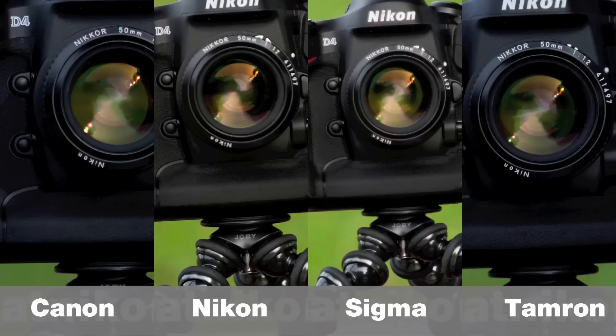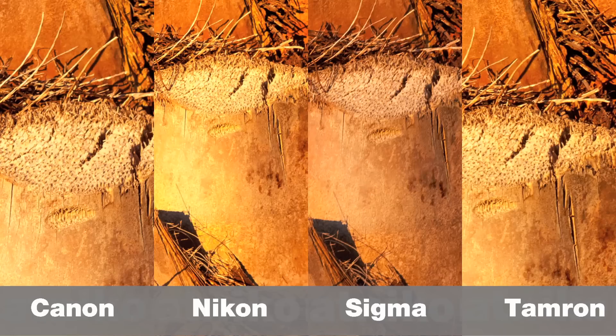We also looked at build quality as well as image sharpness. Here's some sharpness tests side by side. Keep in mind the Canon and Tamron were on the same body and the Sigma and Nikon — that's all shot at f2.8. And then this one was all shot at f5.6. They're both full 100% crops from the center of frame. And we can't forget the vibration control capabilities of the Tamron. Now let me go through one by one and give you my overall thoughts on them.